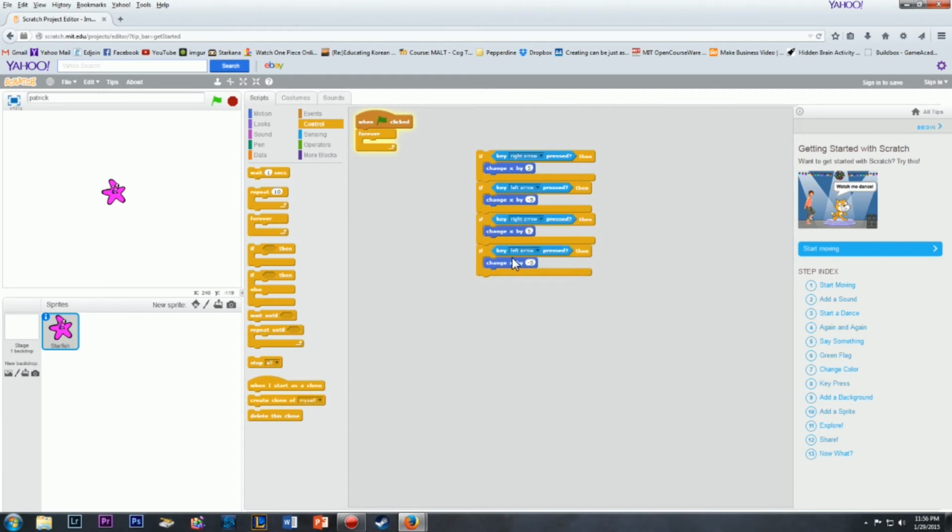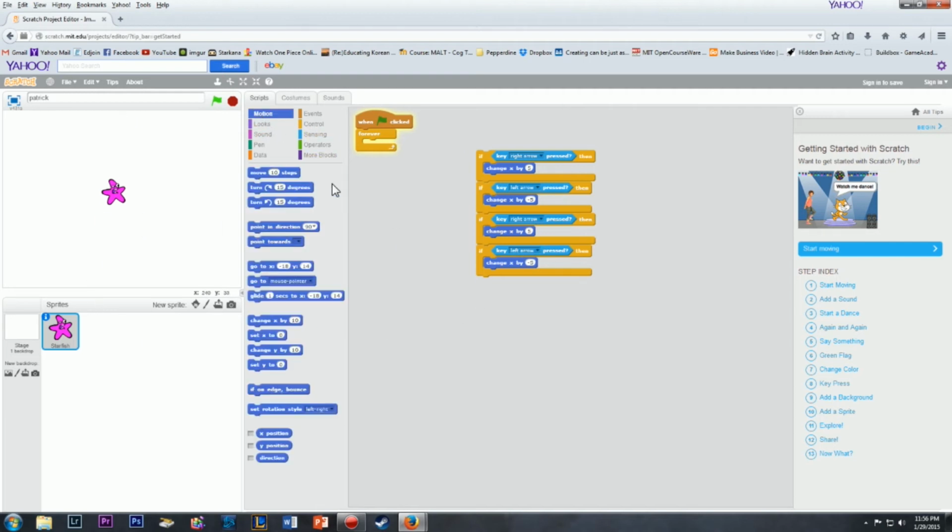But there's one thing that we need to change. They're all X's. And if we're going to be talking about up and down, up arrow and down arrow, we're talking about the y-axis. So what we have to do is, let's take this out, delete those, and look for change the Y, and let's shove it in there. Okay, and just to be consistent, let's change this to 5, and because we're talking about positive numbers, we're going to be going up. And that means we're going to be pressing the, here we go, up arrow.